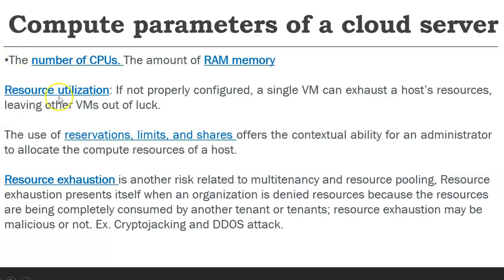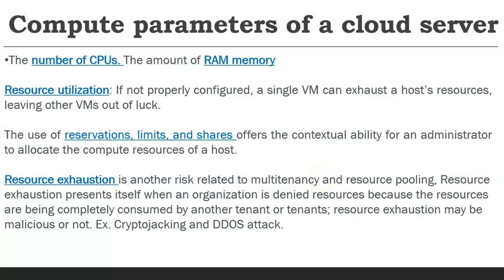So there is the question of how resource utilization will work. If it is not properly configured, a single VM can exhaust a host's resources, leaving other VMs out of luck. For these reasons, the three concepts, reservation, limit, and shares, offer administrators the ability to allocate the compute resources of a host. And one more concept is resource exhaustion. As we have seen, this is another risk related to multi-tenancy and resource pooling.